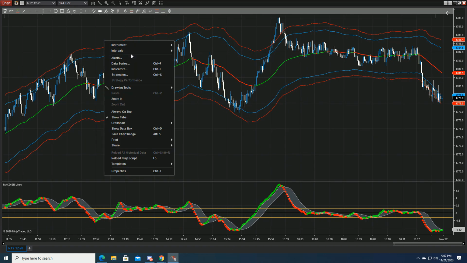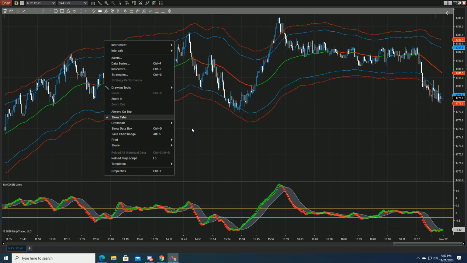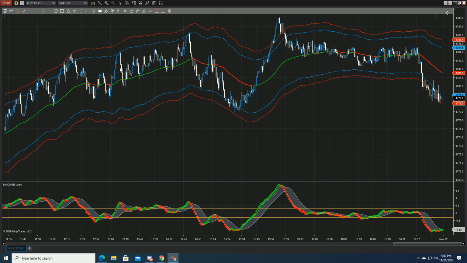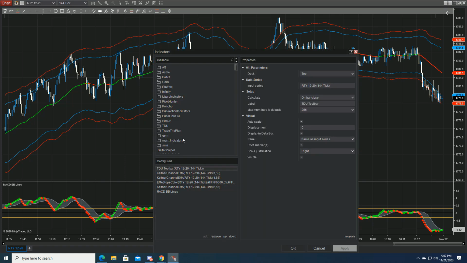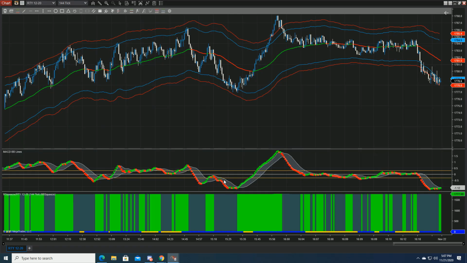Now, in addition to that, I'm going to show you how we're replicating what's in the Cadillac version, our Devil's Edge, with what's native to Ninja and what you can get for free. So let's carry on. In addition to that, I'm going to add a squeeze indicator. In that same source, it has the label R squeeze. Let me find it down here. R squeeze, right here. So we're going to put R squeeze on. Give that a sec.